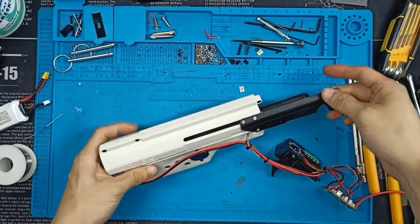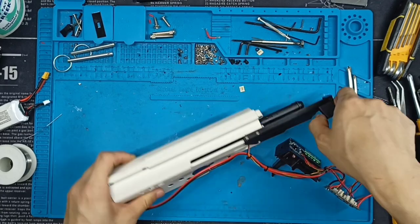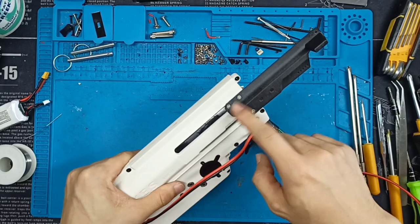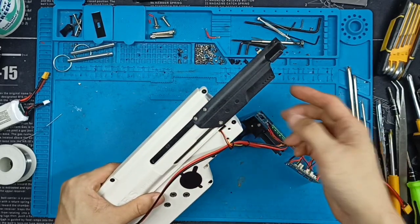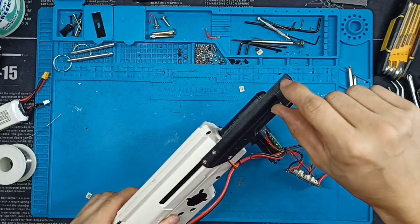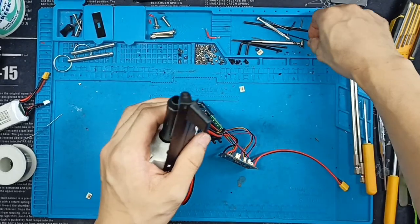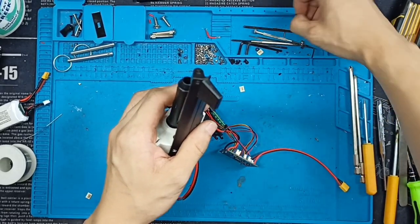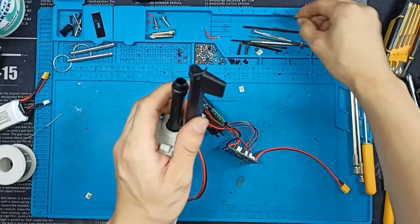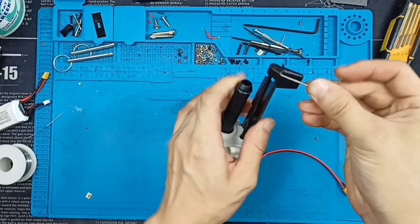To do that, you want to deal with the bolt/charging handle. There is a total of four screws. Three of these are rather poor quality screws that strip easily if you don't use the correct screwdriver. Then there's a grub screw on this side, and that one can actually be quite tight sometimes. You may have to heat it up with a hair dryer if necessary — otherwise you risk damaging the grub screw and getting stuck there.